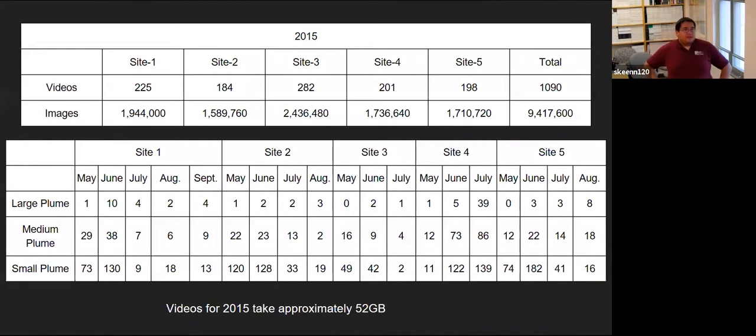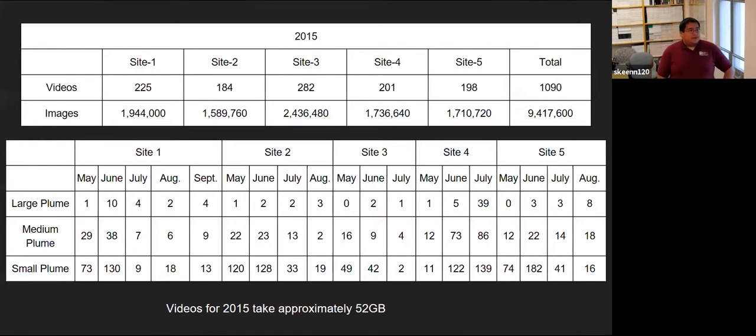And so there is a total of 1,090 videos out of the 5 stations that are out in the playa that contain dust events. Now, what I was doing is separating each video into individual frames, and they have 10 frames per second. So by splitting those up, I'm going to have around 9 million frames. And not all of them will contain dust. Again, it's a little skewed, and that just adds to the difficulty of this.